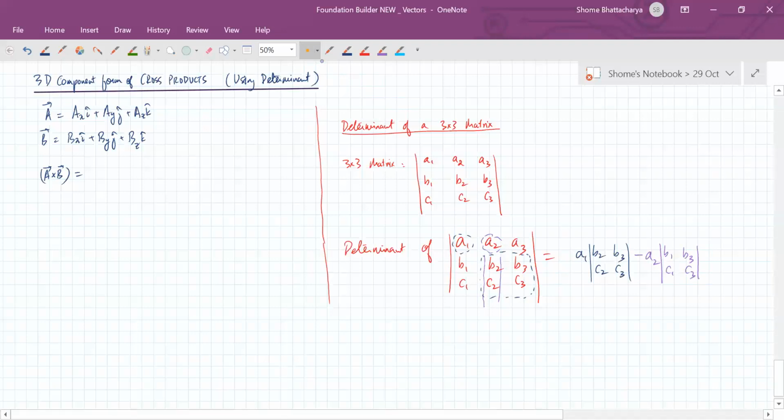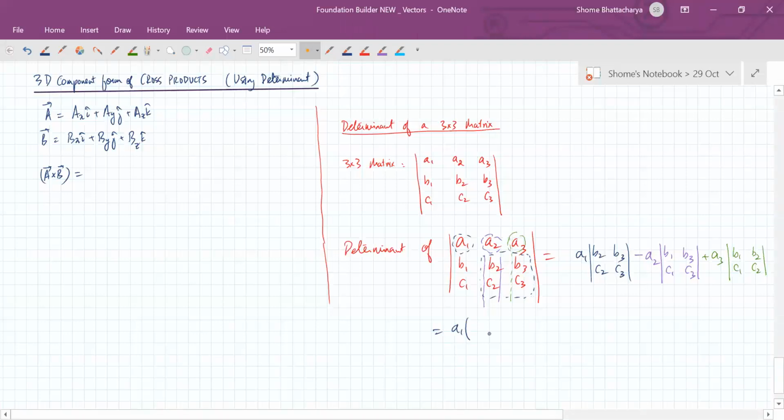And then finally do the same treatment with the third one, but the third one again comes with a positive sign. The first and third come with positive sign, the middle term comes with a minus sign. So now remove your third column. We are left with first and second columns, so this will be B1, B2, C1, C2. And then just solve this further according to the determinant rule.